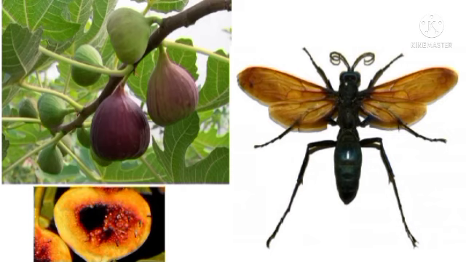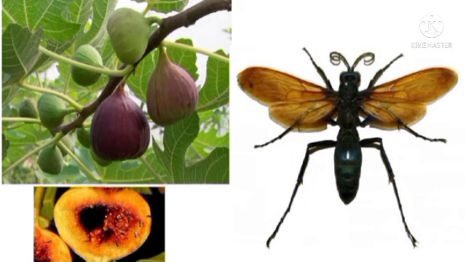So when it enters the fruit or that fig inflorescence for egg laying, it will be carrying some pollen from that inflorescence, and then when it reaches another inflorescence, it will dust the pollen from this inflorescence to that. Thus it aids in pollination. Okay, so why is it visiting all these inflorescences? In order to search for a place for egg laying. So in turn, what happens? The fig fruit will be providing some developing seeds for the developing larvae. So when the larvae hatch out, the larvae will be fed by the developing seeds.